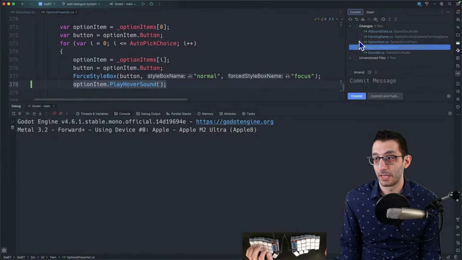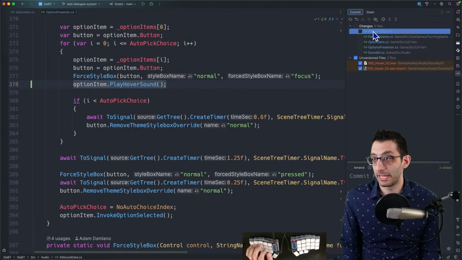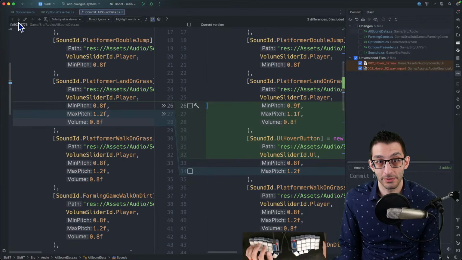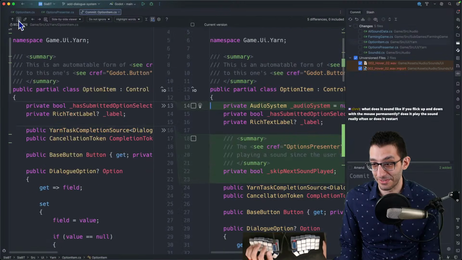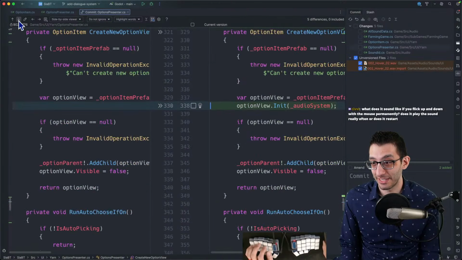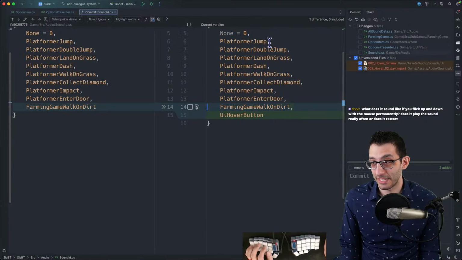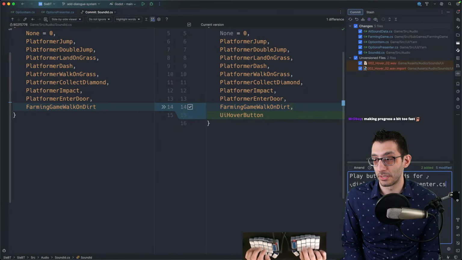Okay, good. This is looking pretty nice. So we're definitely checking that in. None of this should be very difficult to review. Yep, this is very straightforward. Everything is exactly as I expected here. That's all fine. Cool, yeah. Play button sounds for dialogue options. They're even played when the choice is automated.